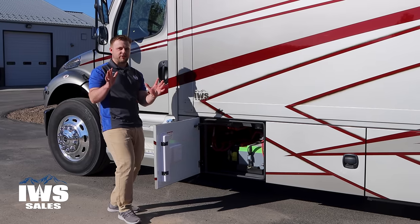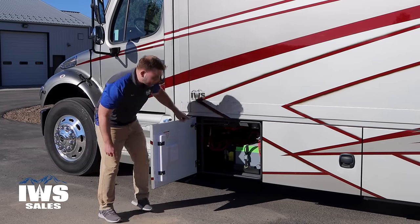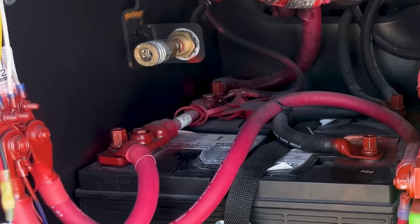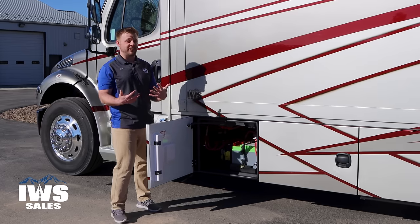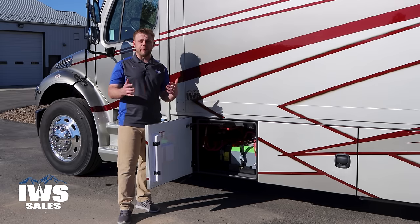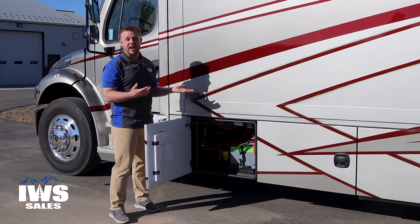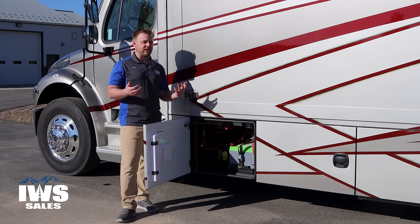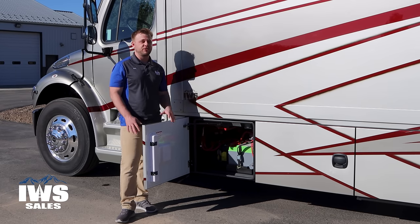Okay, one other little juicy fruit in here that you're going to see is, way back in there, an air line chuck. So that is directly tied to the truck. As I mentioned, this has air brakes, it has air seats, and it also has a little outlet there for air. So I can run a pneumatic tool. Also from a safety perspective, I can fill up my tires with this thing here. So it's a really nice safety thing to have. I have electrical outlets throughout the coach, but having air on board that I can use, pretty neat.